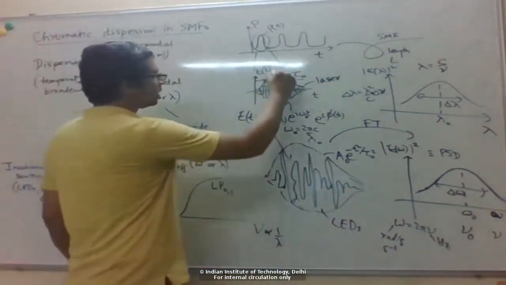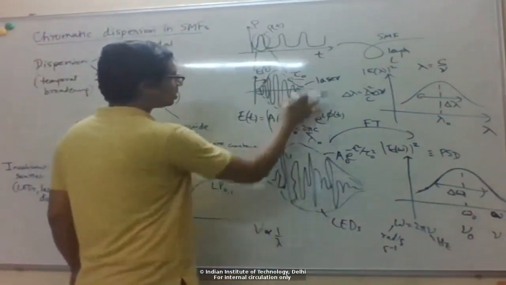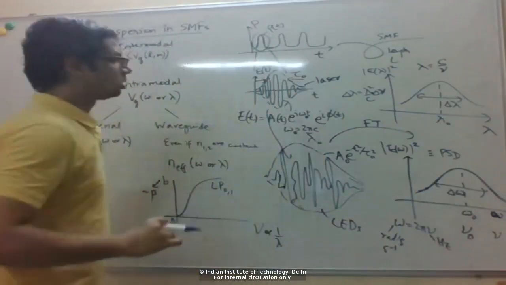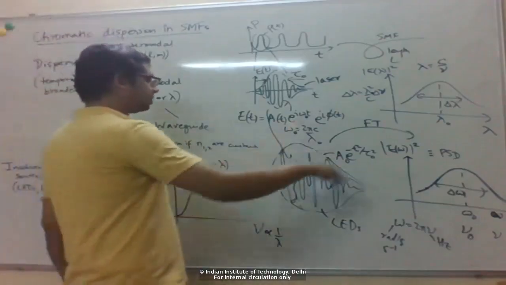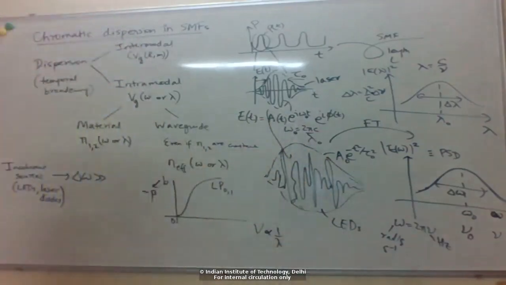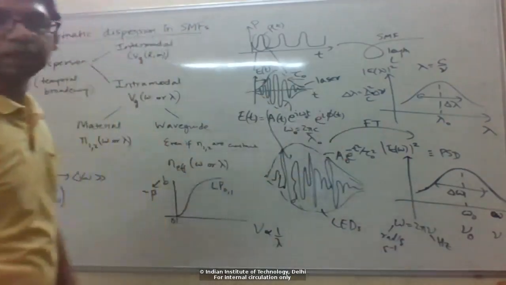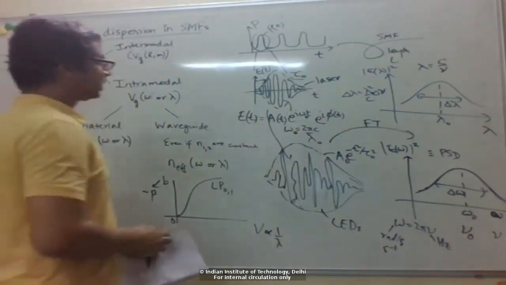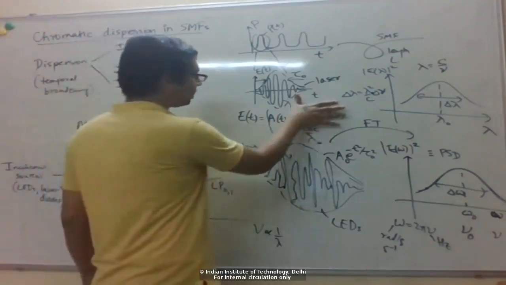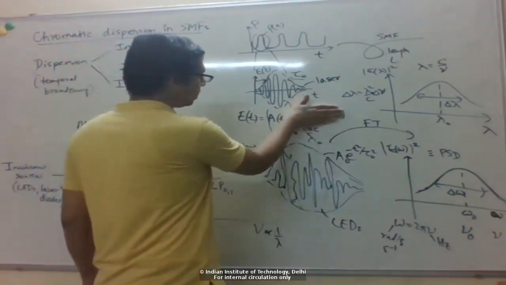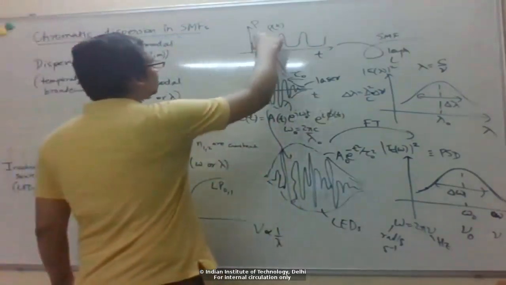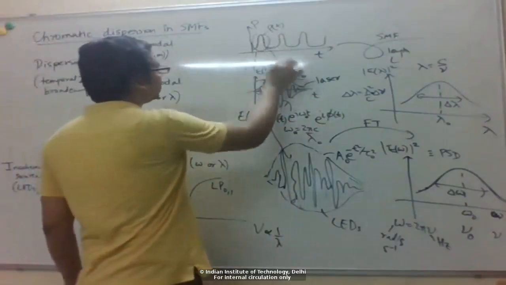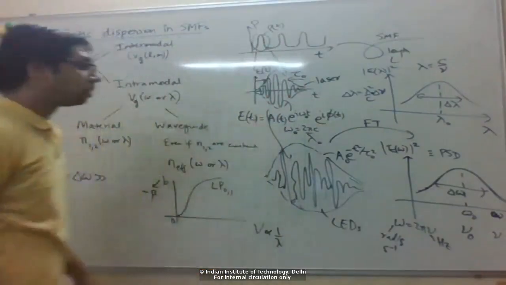So recall we've taken some envelope here, which has a pulse width tau naught, right? So, I mean, you know from your Fourier transforms that if you take some signal which has an extent of delta t in time, then in frequency the extent is 1 over delta t, right? But that's true only for signals which are real, which don't have any temporal phase. Okay, so if you just took this envelope here, took the Fourier transform, then you'll get a frequency extent which is 1 over delta t.